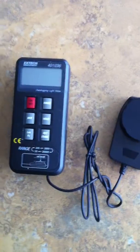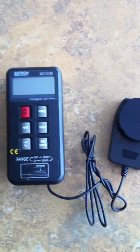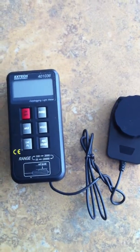Hi, this is Altaf, and this is a short demonstration on how to use a light meter. A light meter, as the name suggests, is used to measure light at a surface or at a particular location.